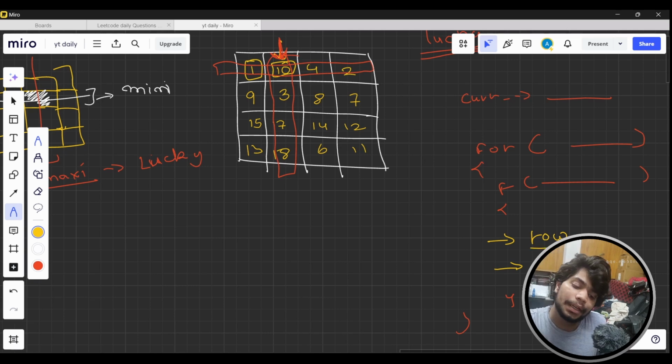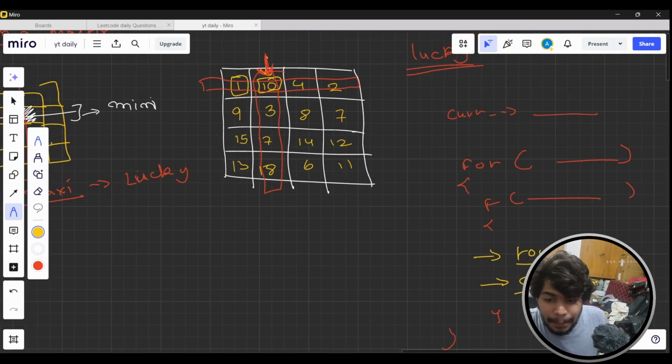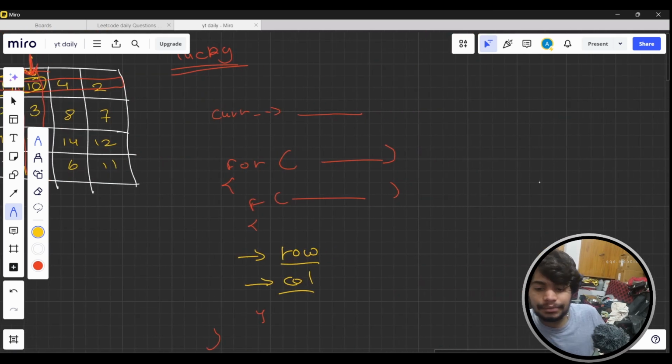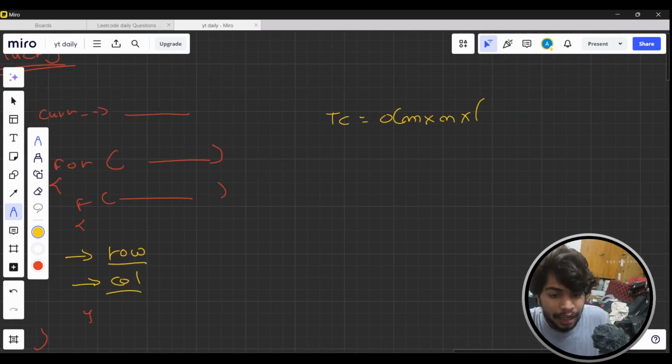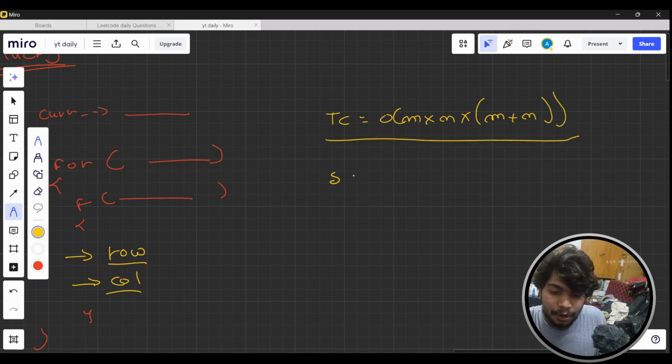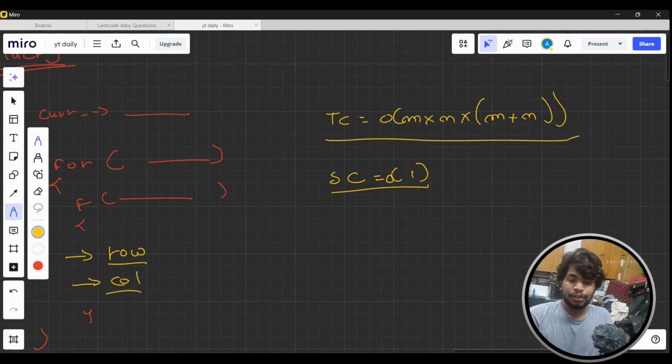So the time complexity will be approximately m cross n, and for a particular element I will have to check its row and its column. The space complexity will be O(1) since we are not using any extra space.